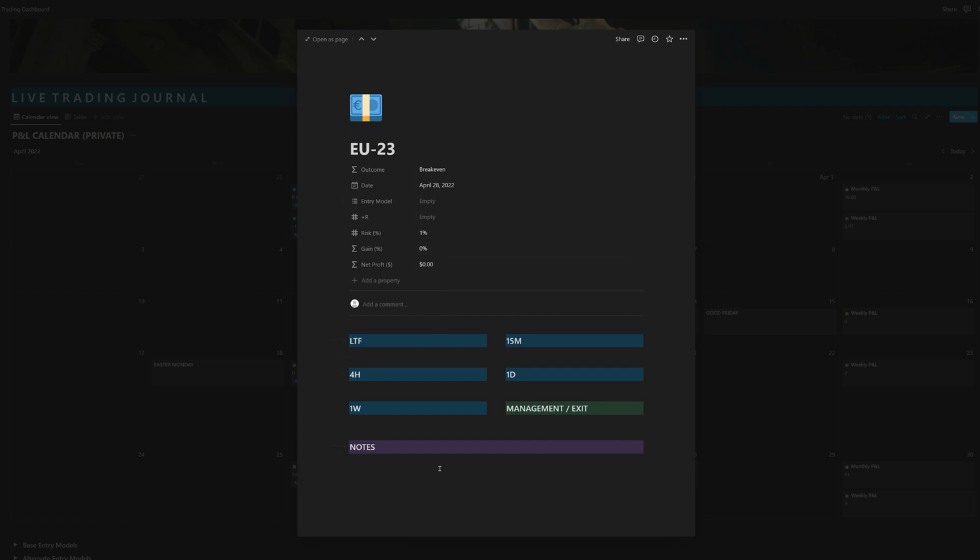It really doesn't matter. And the nice thing about this template is a lot of these are automatically calculated. So any of these ones that have a little equation symbol are just automatically calculated, and you'll be able to enter in things like your R and your percent risk, depending on how much you risk per trade, right? This is a percent of the total equity of your account, by the way.